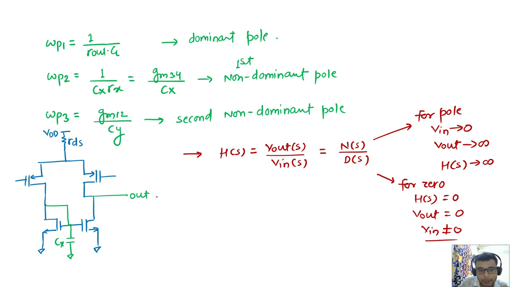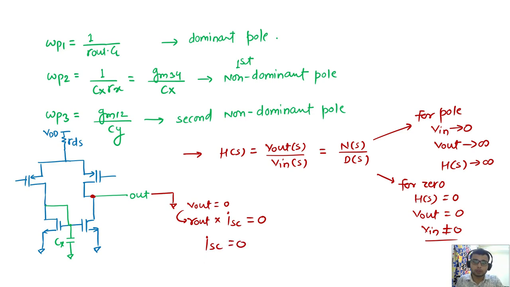So what I want to see is to make the output 0. First we will make the output short so that V out is 0, and I'll calculate the two currents contributing to this path. If the output is 0, then R out times I short circuit is equal to 0. R out is non-zero, so I_SC is 0. There are two possible paths for any perturbation on the inputs. One path is due to the gm delta VD of this transistor, and the other is the gm delta VD of this transistor. So how will we calculate it?